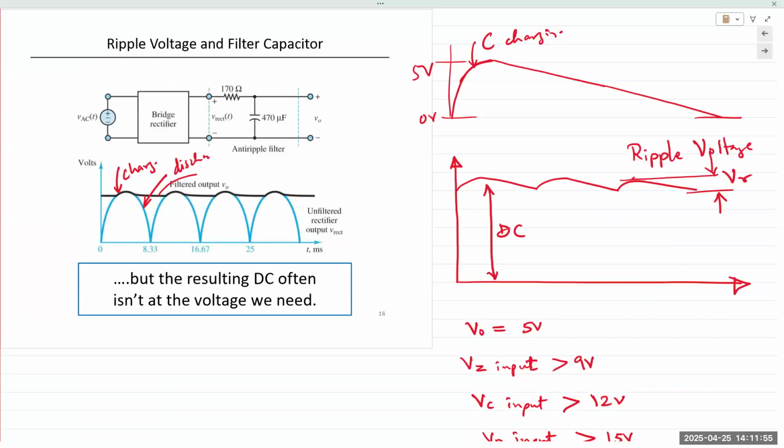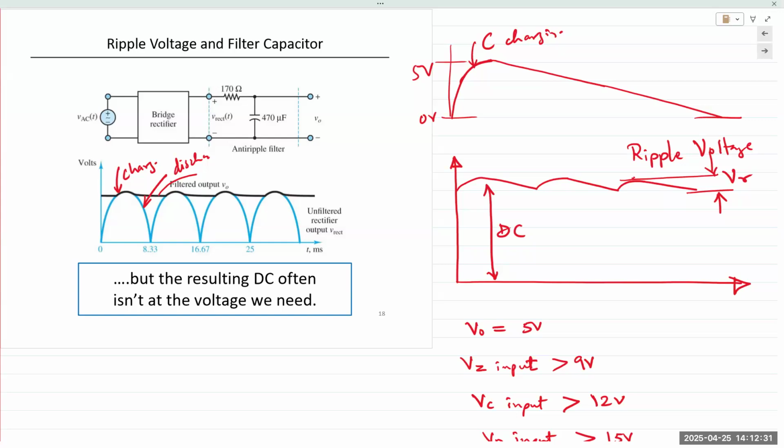We were talking about the output of a rectifier circuit and how to convert the pulsating DC into, well, at least something resembling a DC output voltage, right? And so we attach a capacitor at the output. The energy storage property of a capacitor allows us to eliminate, or not eliminate, but at least create a sort of a DC waveform with a near constant value at the output.